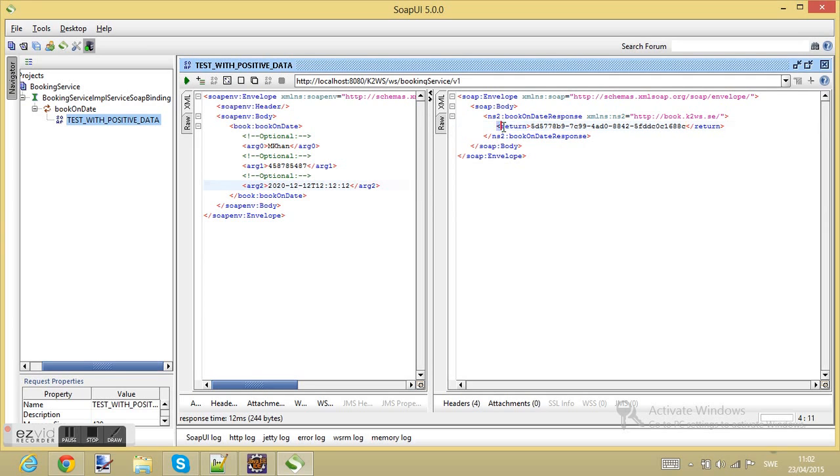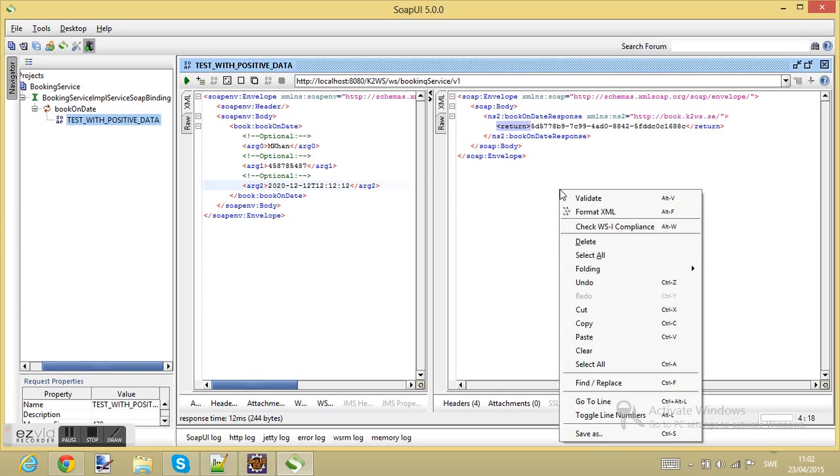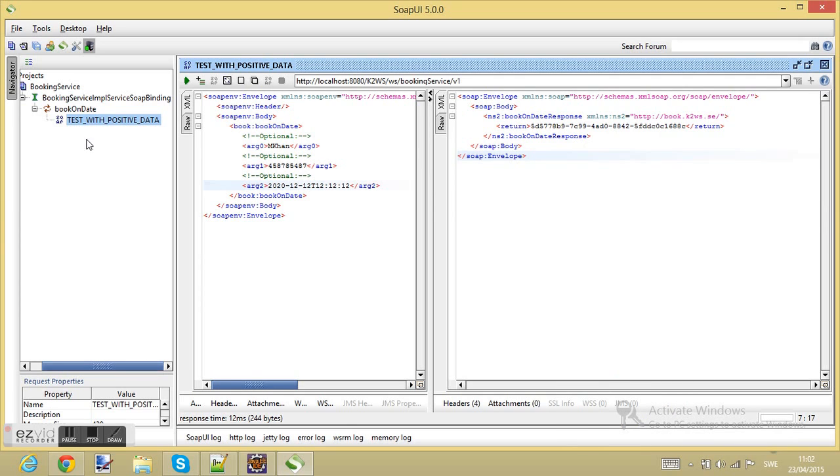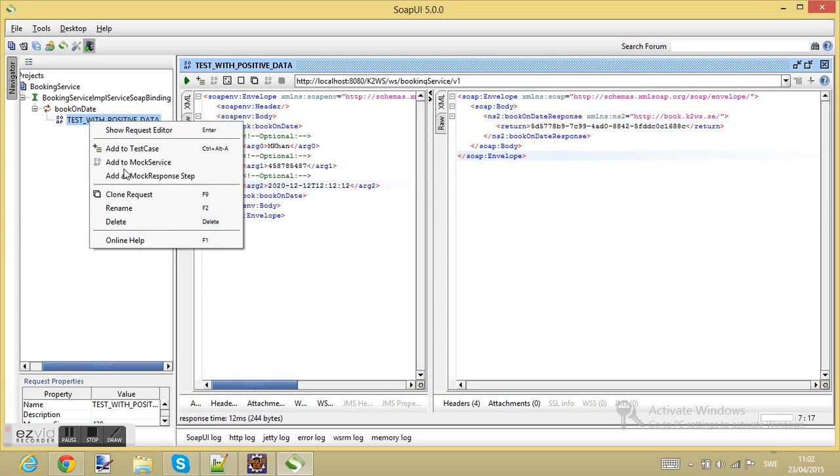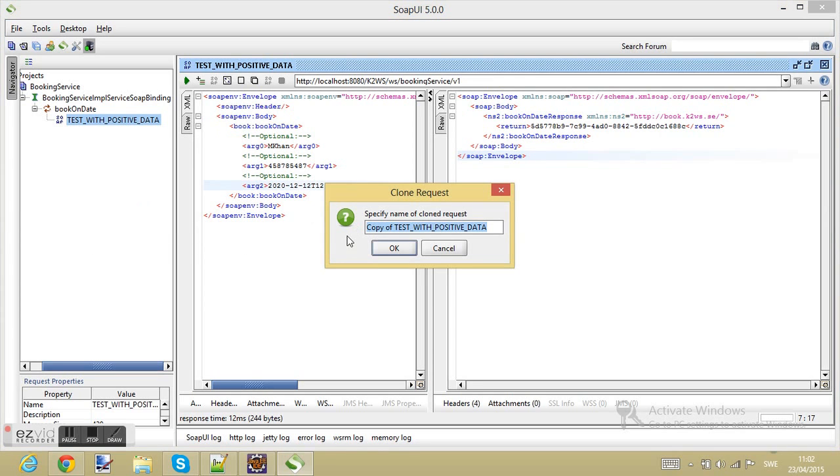So you could only expect that you will get some returned element. That you could do by right clicking in this section and selecting assertions in the Pro version. So let's move forward. I would like to clone this request to create other test scenarios.